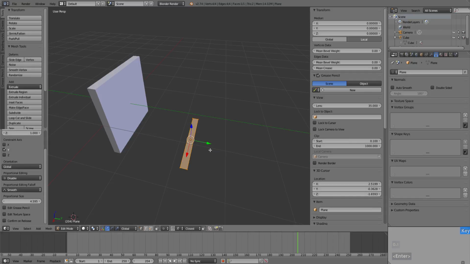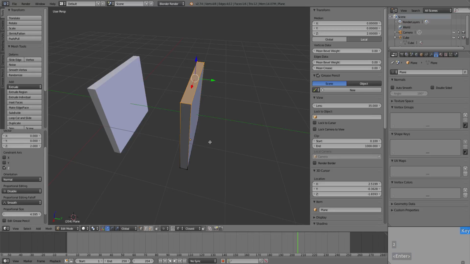So I'm just going to do it like that, and then now this is just a single plane and I want to extrude out some more geometry to make it thick like it is on this side. And you can see there's all these sorts of tools available to us in the tool shelf as well, but this is such a common operation we can just press E and extrude out. And then let's say we're going to extrude out about 2 units, so I'm just going to press 2 and then press enter to confirm it.